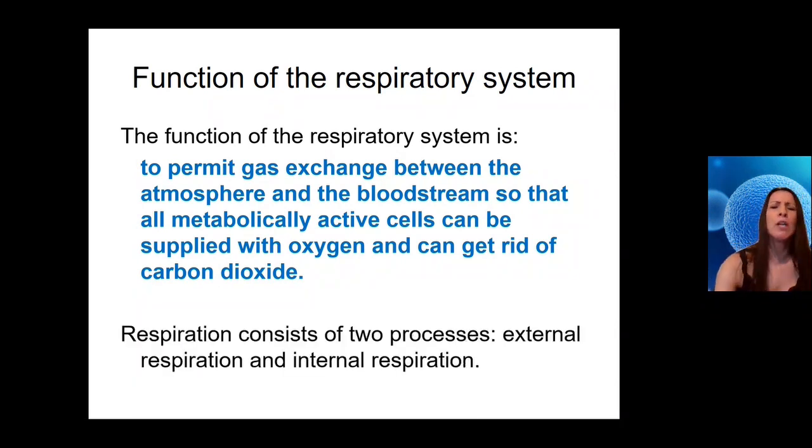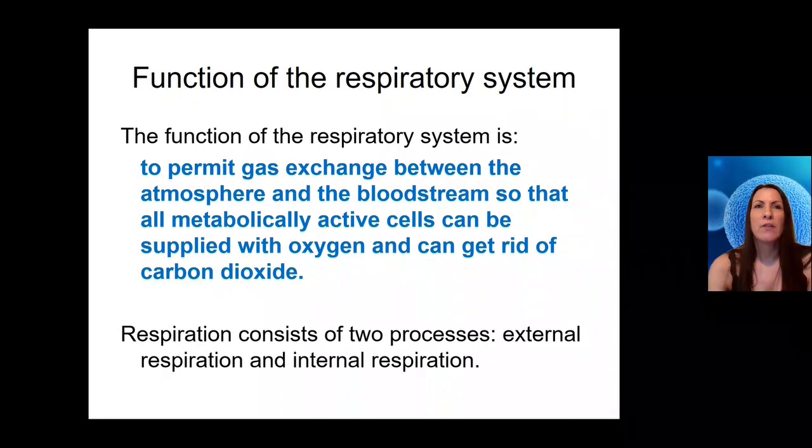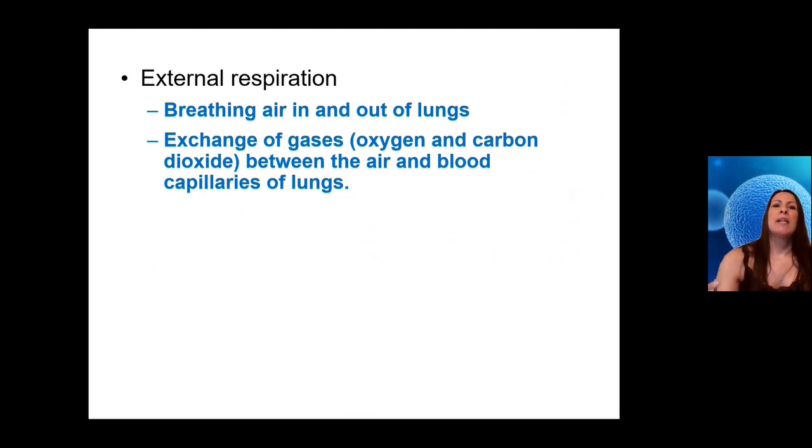When we talk about respiration, there are two main processes: external respiration and internal respiration. The action of actually breathing in and out, you'll also hear referred to as ventilation. External respiration is breathing air in and out of the lungs, also referred to as ventilation, and the exchange of gases. So oxygen we're breathing in from the atmosphere, and carbon dioxide we're breathing out of our lungs, a waste product due to the action of our metabolically active cells.